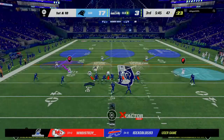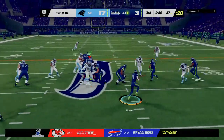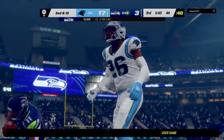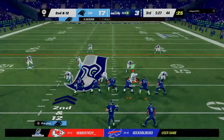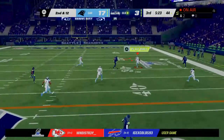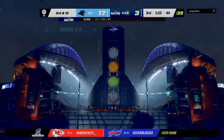So the yellow flag came out, and that leads to a new set of downs for this offense. 1st and 10. And he got blown up, losing yardage on the play back at the 44. So the opening play of the drive goes backwards. Now they'll come up on 2nd and 12. They fake the handoff, now Locke. This throw incomplete, nearly picked off.